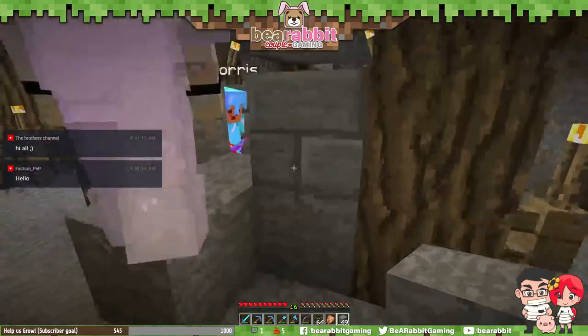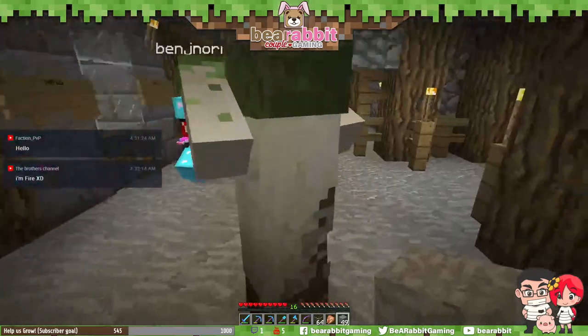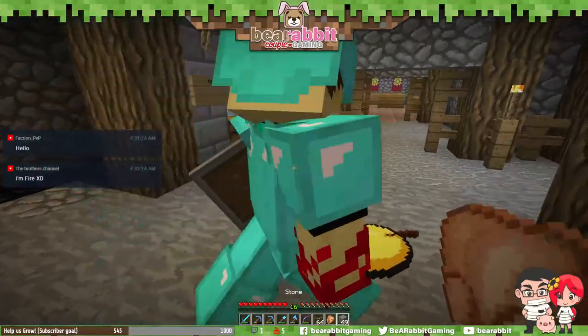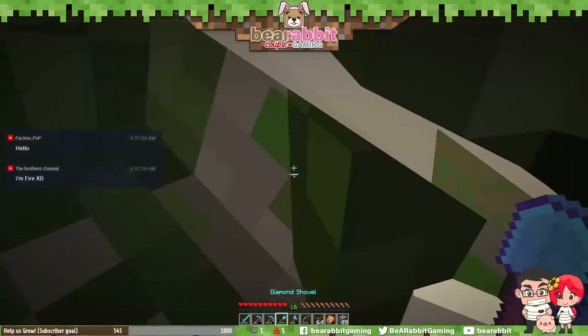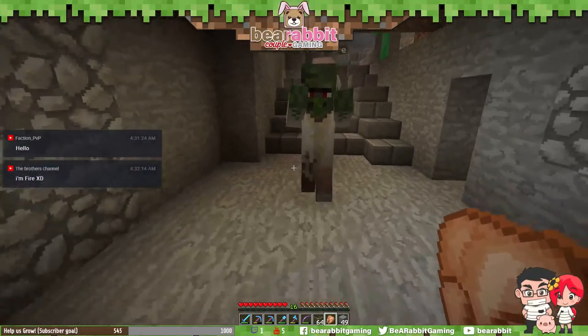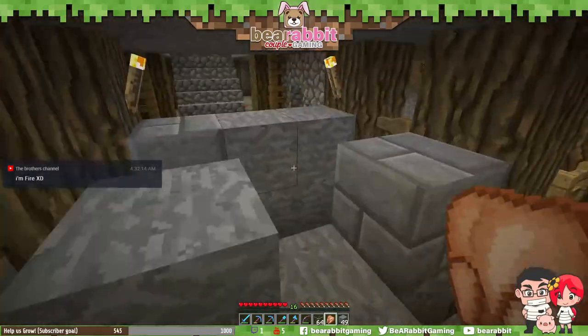I forgot how this works. No! Oh my gosh, man. I think it needs to be a splash potion. You have to splash it. Oh god, how do I make a splash potion? You throw it. Hey. Gunpowder. Come here. I'm gonna lure him again.